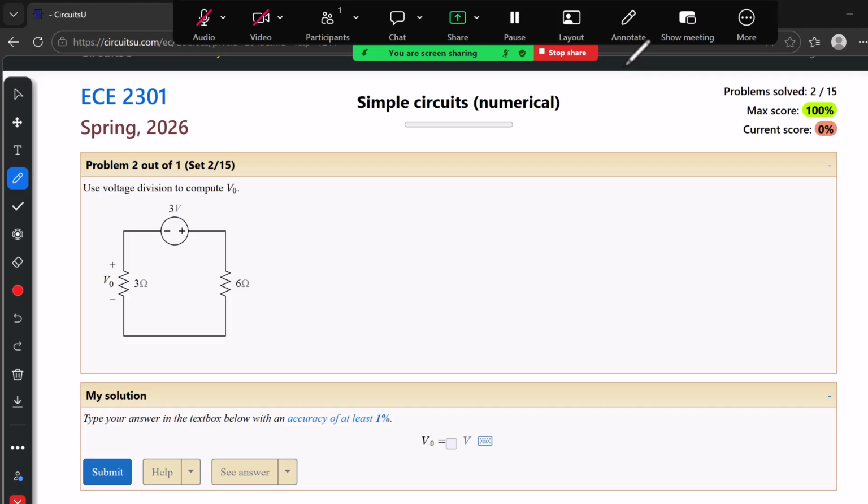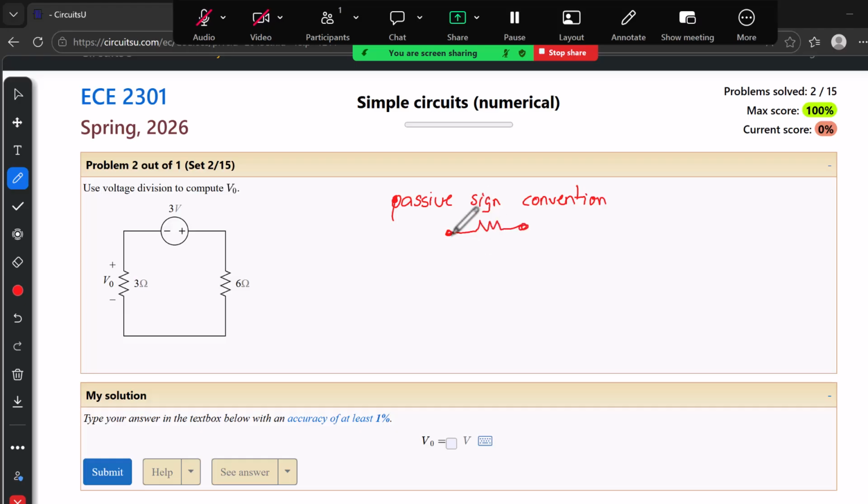So the first thing to understand is that we will use the passive sign convention. The passive sign convention is a way in which we can communicate the sense of direction of the current and how the voltage, whether it's positive or negative, is defined. As long as you stick to that convention and do not deviate from it, you will always ensure that you have the correct answer.